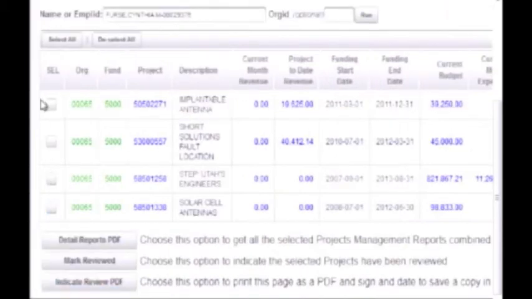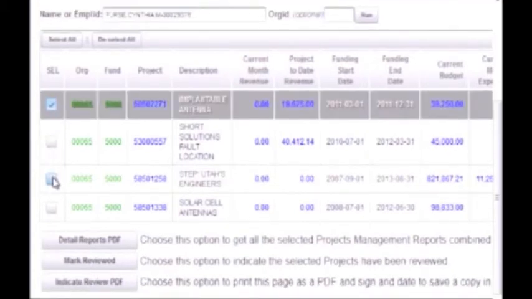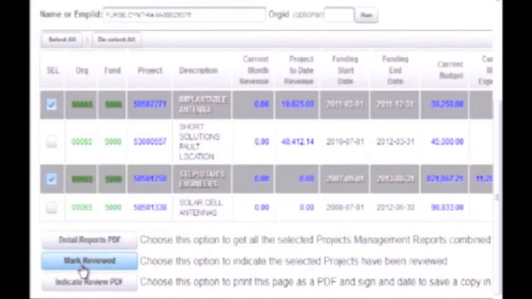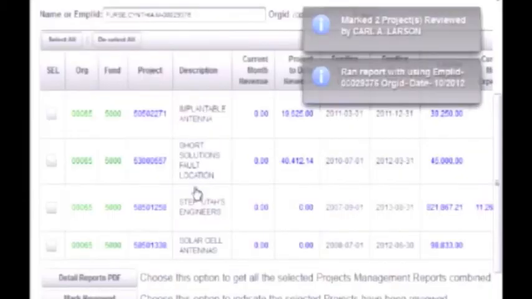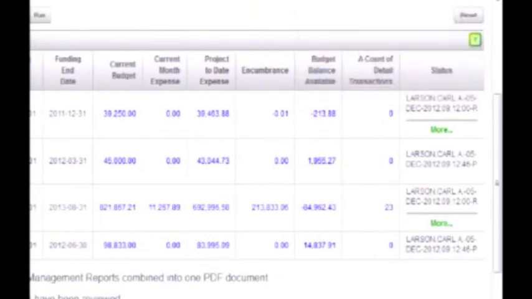We can also go through and say, let's do the first and then the third one maybe, yeah. We can say they've been reviewed and we want to evidence that they have been reviewed. Evidence is my new verb, by the way. And now if we go over to the right, we also see that not only did Carl review it, but he also printed it. And they can be reviewed by multiple people. And that audit trail is kept.